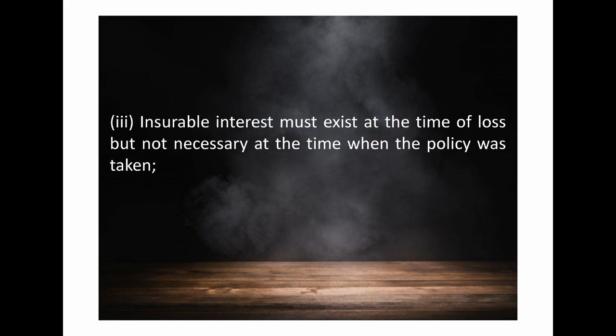So the third one is insurable interest must exist at the time of loss but not necessary at the time when the policy is taken. So when the policy is taken, there is no necessity that there has to be insurable interest. But when there is an event or happening, when the loss or damage occurs, in such a situation it is very compulsory that insurable interest must exist at the time of loss. That has to be insurable interest.